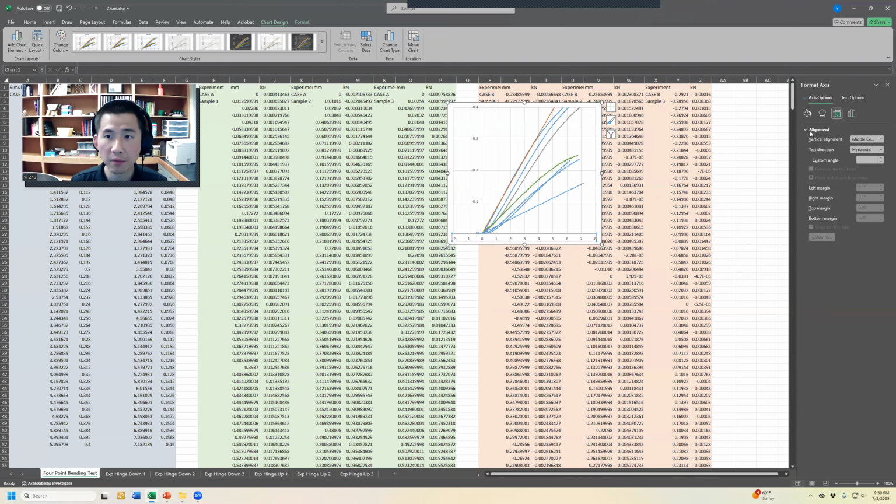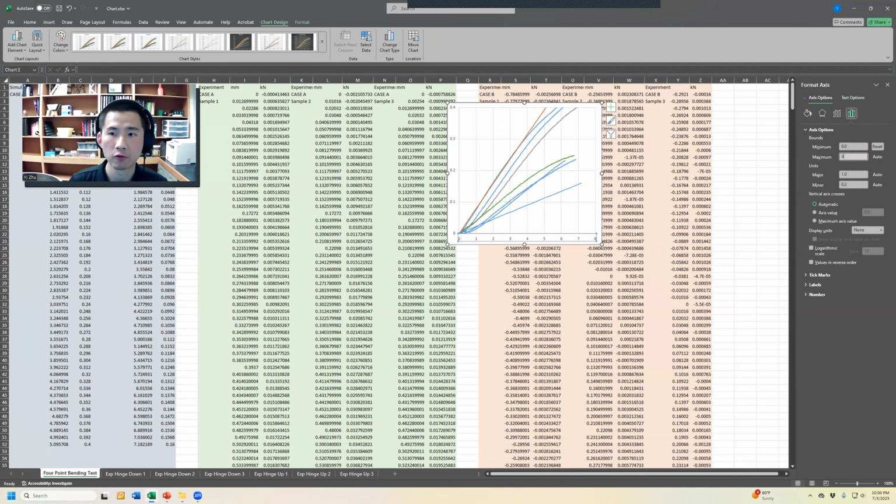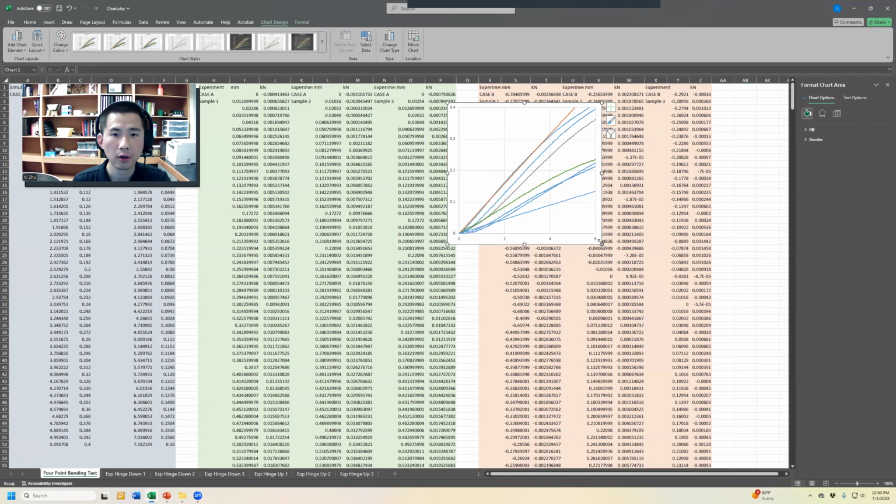And we need to do the same thing with our horizontal axis. Again, start from 0. We need to do that. And it looks like we can truncate it at 6. Yep, that would be good. And then for my major unit, let's do 2 millimeters so that I have about 3 sections on the right-hand side, and this will be good.